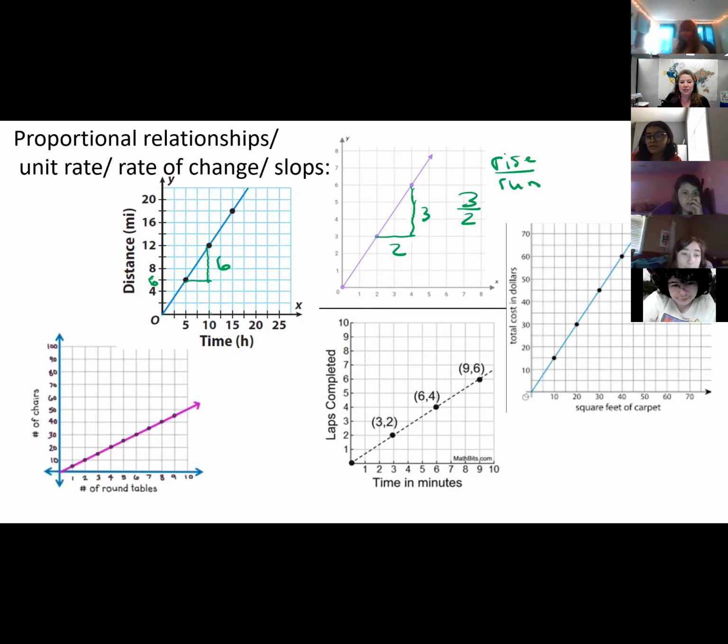And then you got to pay attention to what these are numbered by. This was from 5 to 10. So what is this length here from 5 to 10? 5, exactly right. So this one's 6 over 5. So those can be tricky. You got to pay attention to how your number lines are being numbered, okay?